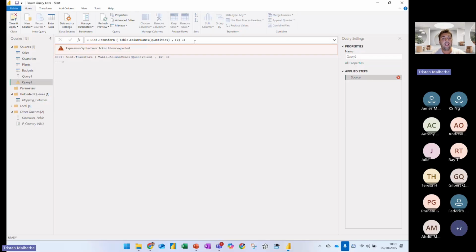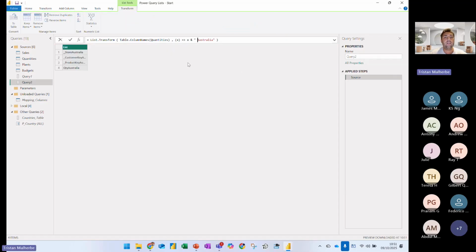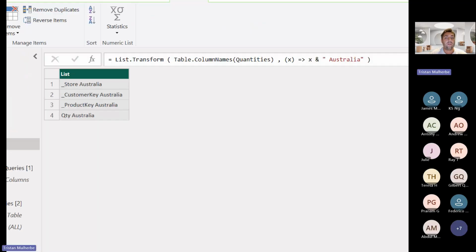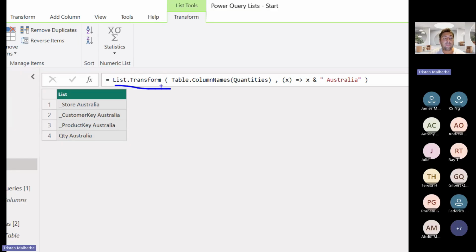For example, in this case, I could say to x, transform it by adding, I don't know, this string character. And as you can see here, now I have transformed my list by making an each statement or loop, where for each x of my list, I am adding at the end of my string the word Australia.